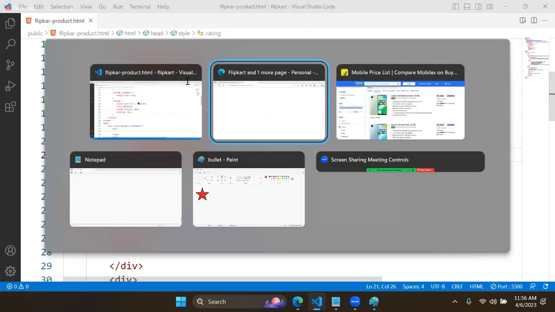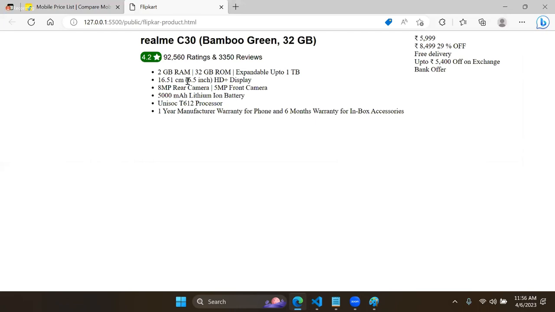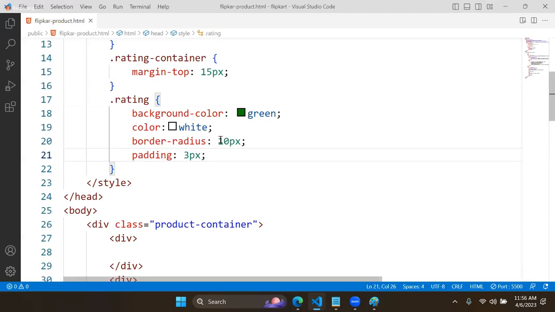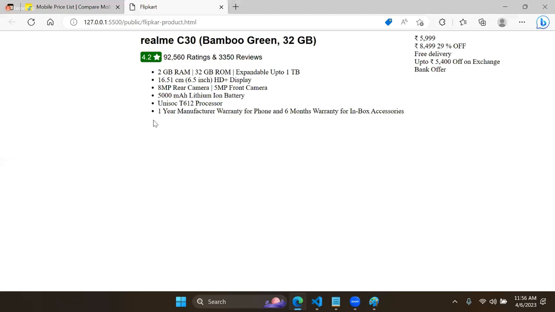And you can see the rating will come like this. Border radius, I will keep it to 5 pixel, 4 pixel. It will be like this. That is rating. So we have the title ready and rating ready.